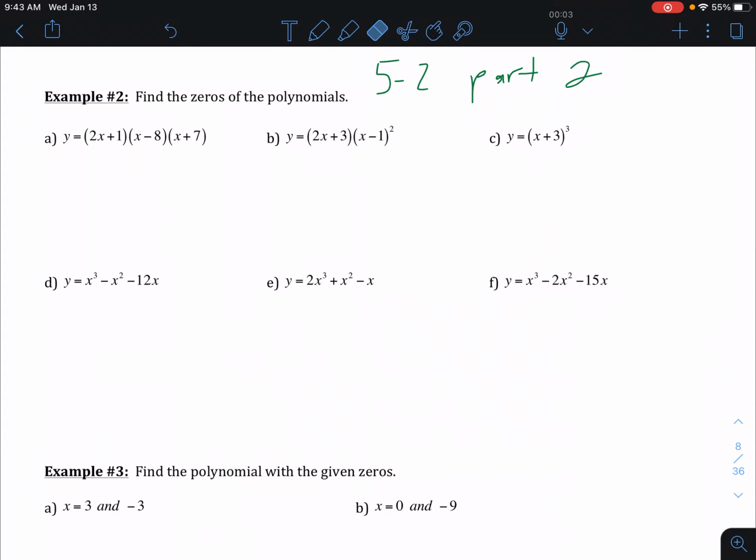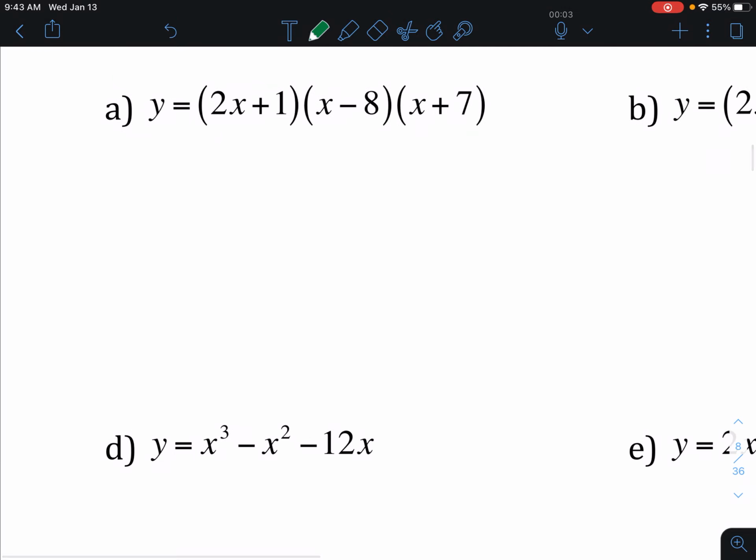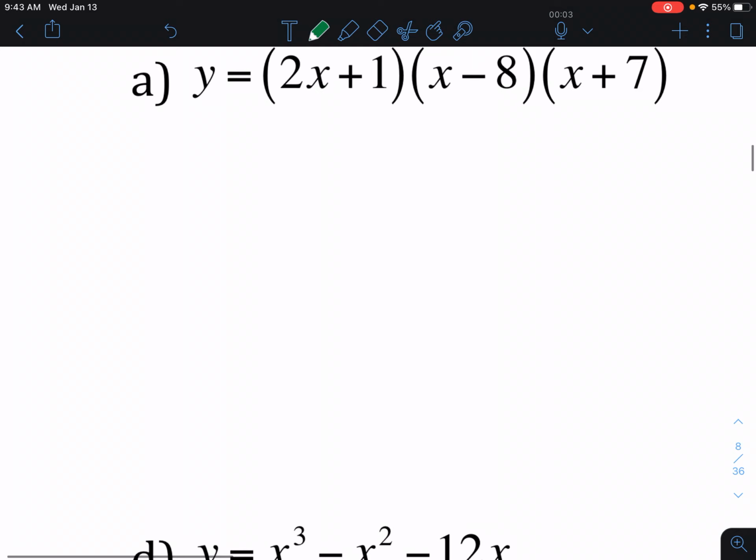So I'm going to give you equations, and I'm going to teach you how to find those zeros. Now, it has to do with a lot of factoring, which we learned in part 1 or reviewed in part 1. We did a lot of this last unit where we factored an equation and then set each factor equal to 0 and solved it. That's all we're doing here again. So in letter A, it's actually already factored for us. We have 3 separate factors. So we're just going to simply set those factors equal to 0 and then solve them.